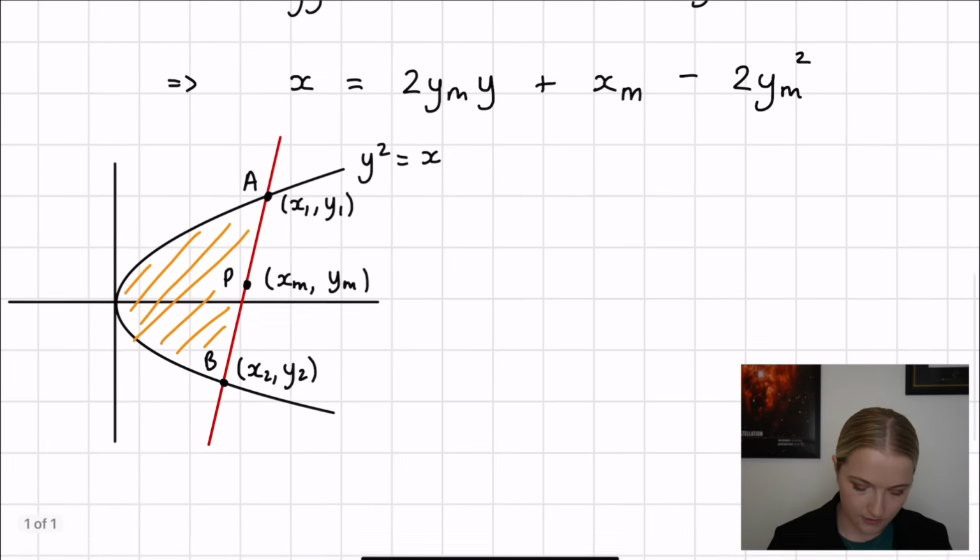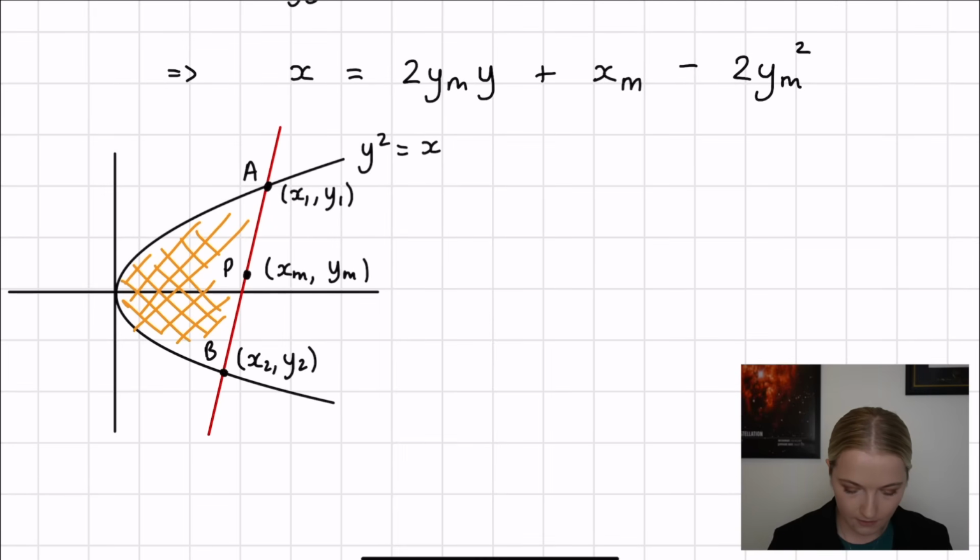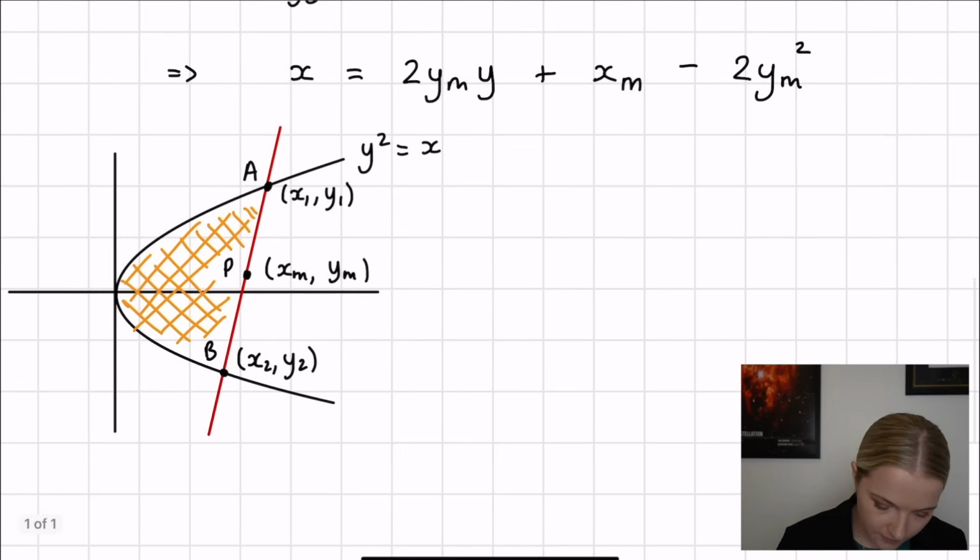This orange shaded area. Now we can, just for illustrative purposes, put on here, well, we know that this is going to be the area of integration that we're wanting. It's over this area. That was a terribly drawn straight line, so I'm just going to do that again.